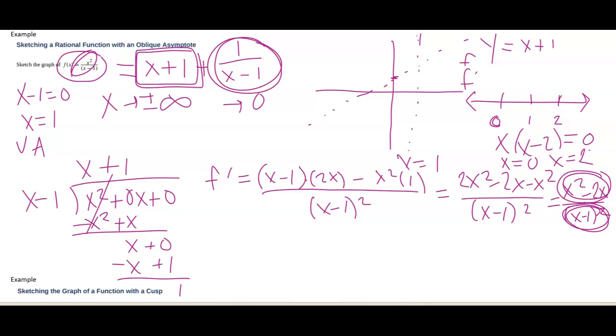Now my denominator is always positive. So really I'm looking at just the sign of the numerator here. And so if I plug in something like negative one, I end up getting a positive over a positive. So increasing. If I plug in something between those, I end up getting a negative. If I plug in something between one and two, I end up getting something negative. And then if I plug in like three or something like that, I get something positive. So it looks like I have a relative max here, a relative min here, and then that vertical asymptote going through, which is very interesting.